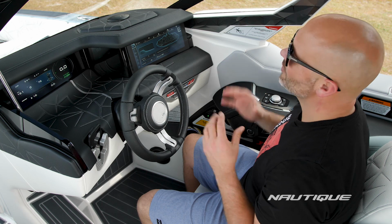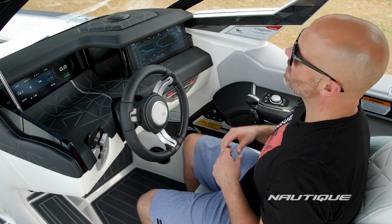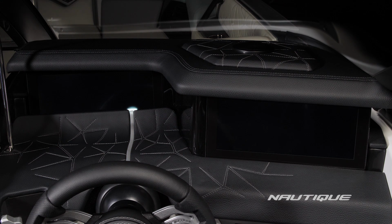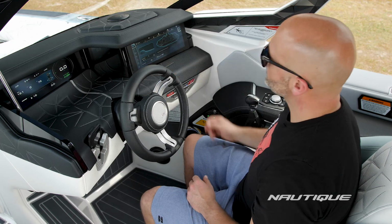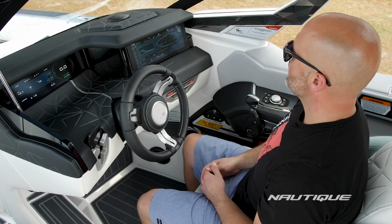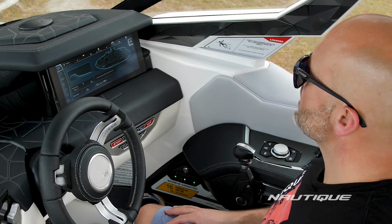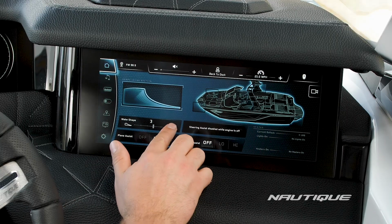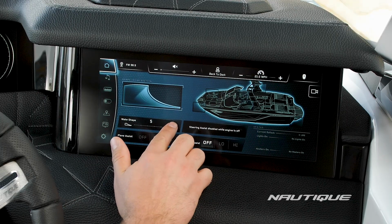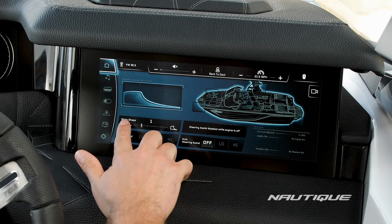We've designed a really cool interface here on the dash of the Paragon. You hit the start button for the first time and light runs through the dash and explodes onto both screens, and you can watch the boat come alive. Once the boat's alive, you're going to go to your home screen, which you can see here on the right hand side. And we've combined NSS and NCRS in a really simple to use interface so you can adjust the wake and wave by simply selecting between 1 and 5 on the screen and watch the corresponding image of what the wave is doing behind the boat.